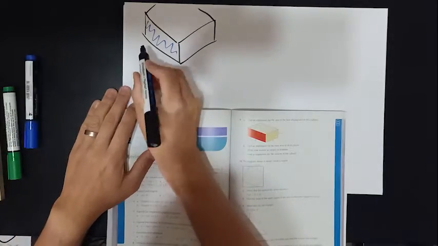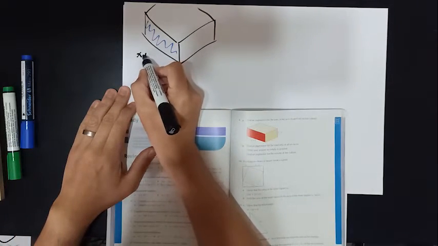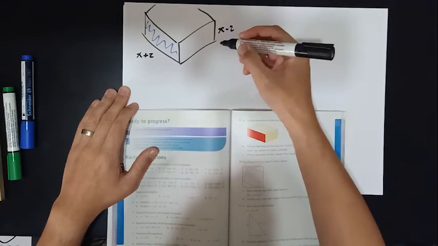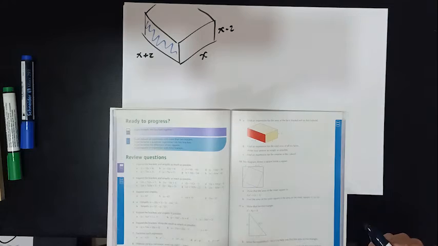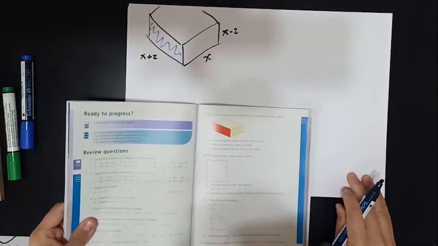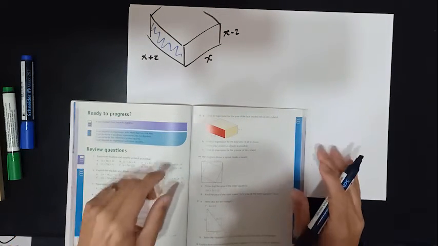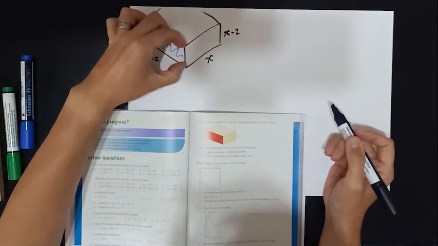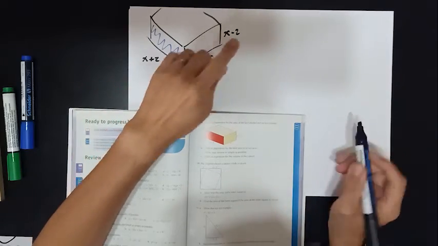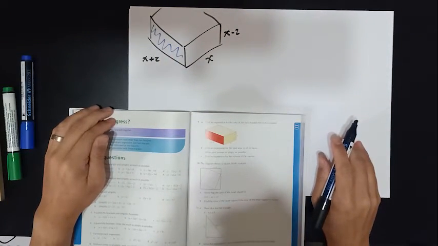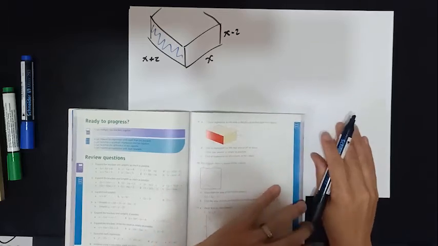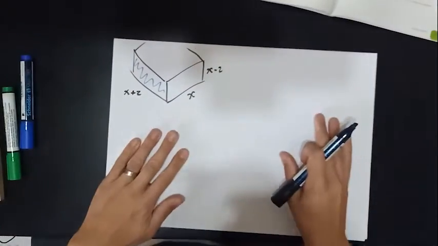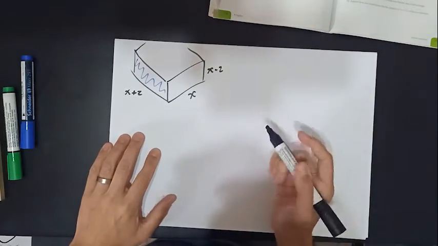And we've been told that each length is, well, this one is x plus 2, the height is x minus 2, and the depth is just x. Okay, so A is just this. That's pretty simple. So it's this times this for an area. I'm not going to tell you how to do that. That's easy. Find an expression for the total area of all 6 faces. Again, that's pretty straightforward. Just take it piece by piece.